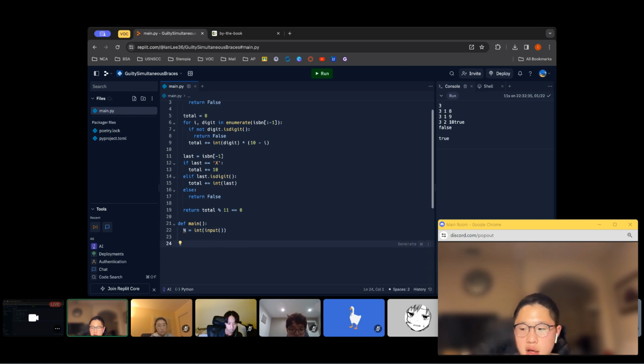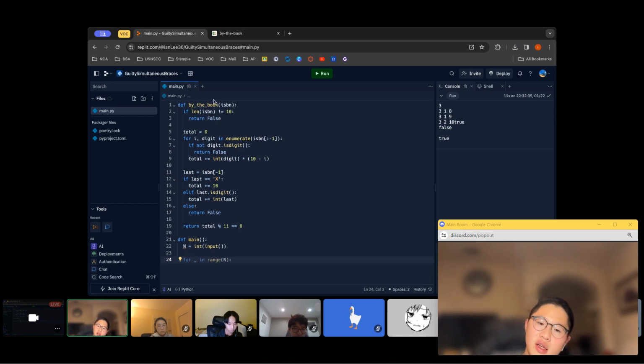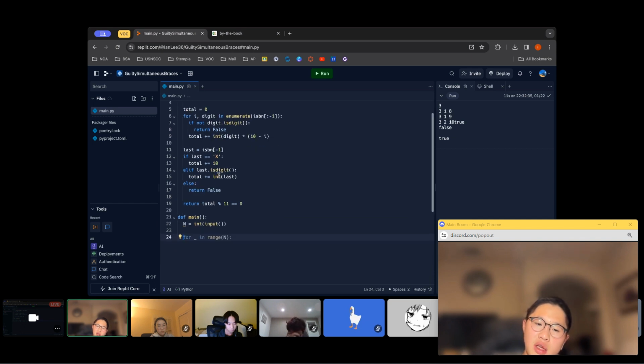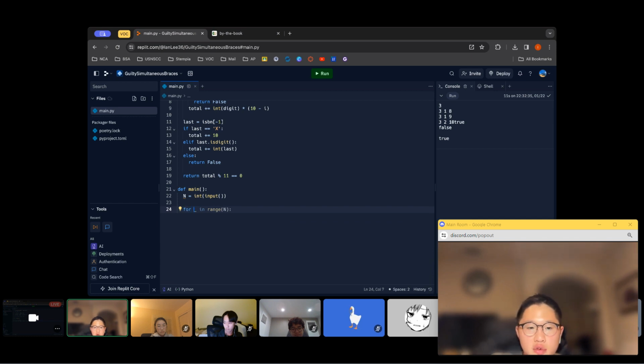And next we'll be iterating through the number of cases. So far these were all the conditionals, but in order to get the correct answers and test all the test cases correctly, we need to iterate through all the test cases we have. So for in range, and then we'll say n.